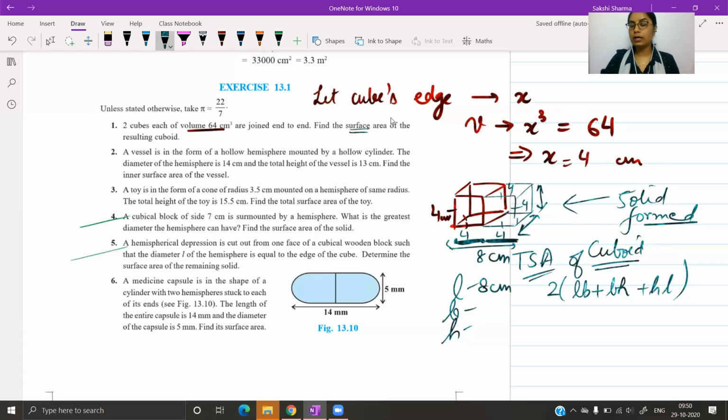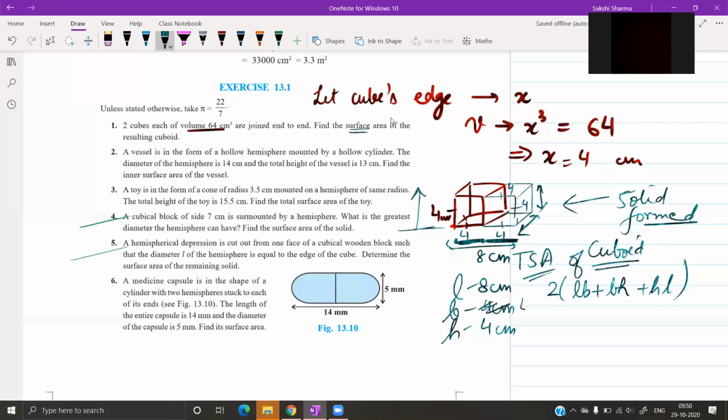What do you think about the height of this solid from the base towards the top? Bhavna, could you please speak a bit louder? It will remain same. That's correct, Shaunak and Bhavna. The height will be 4 centimeters. And what do you think about the breadth, the width from the front towards the back? It will be same.